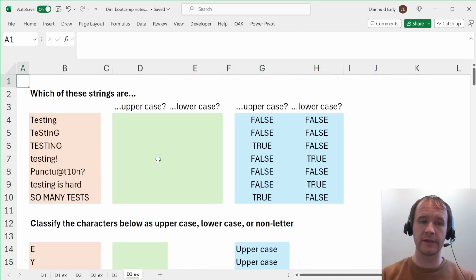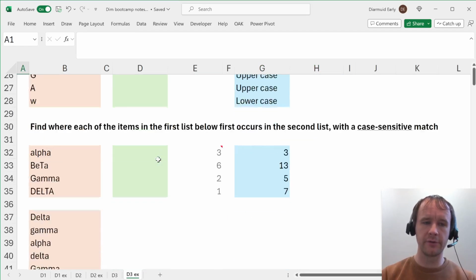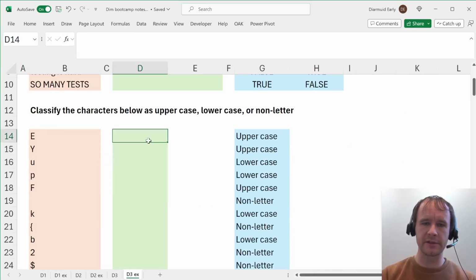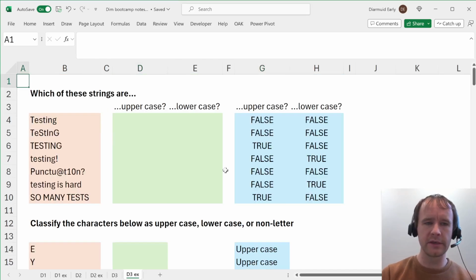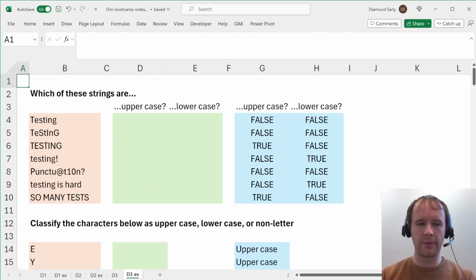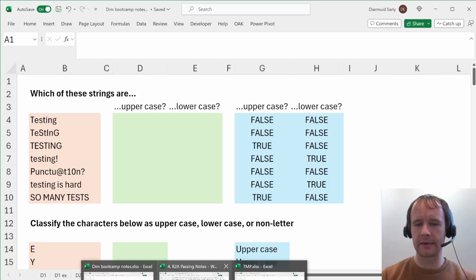So I know I've rushed through a lot today, but obviously it's all here if you want to go and play around with these exercises. The green is a space for you to do it. The blue is the solutions. So before I wrap up, let me just show you how this applies to a couple of the battle cases that we touched on before.